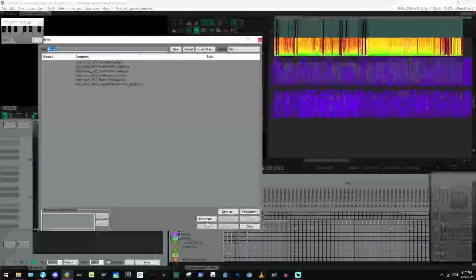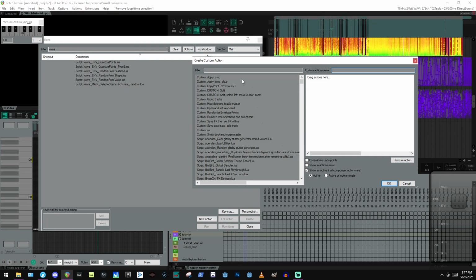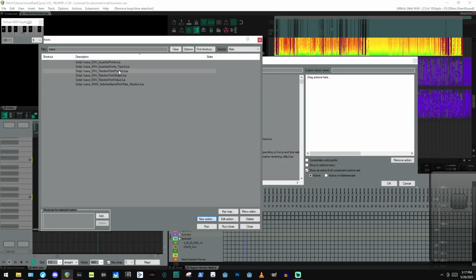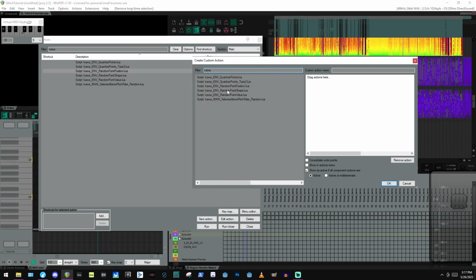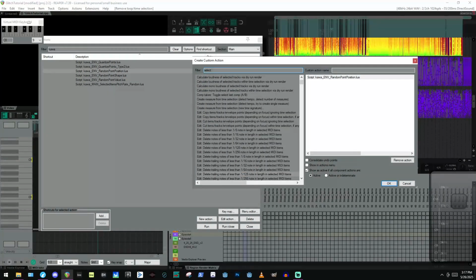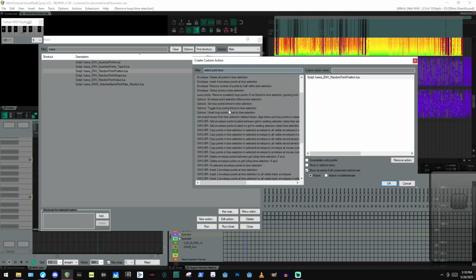Okay, I figured out the issue. It's that there needs to be a time selection and the points need to be selected. So what I'm going to do here is make a custom action where I have random point position, and I will have select points in time selection.